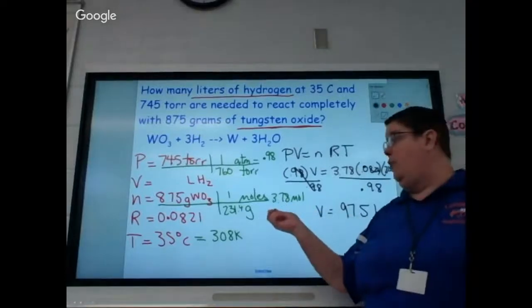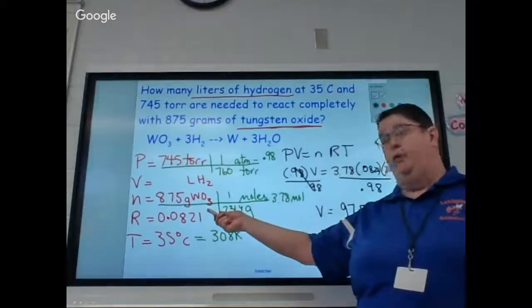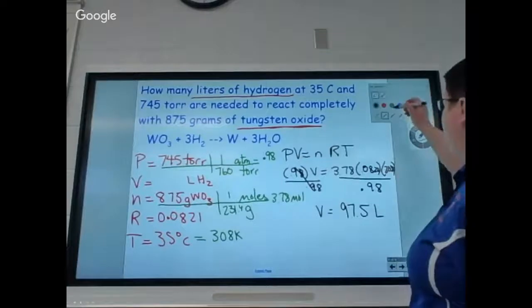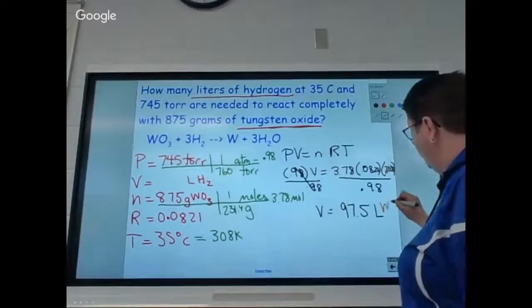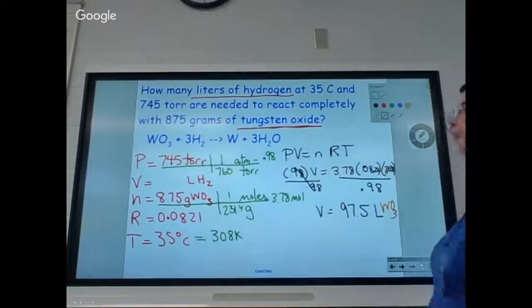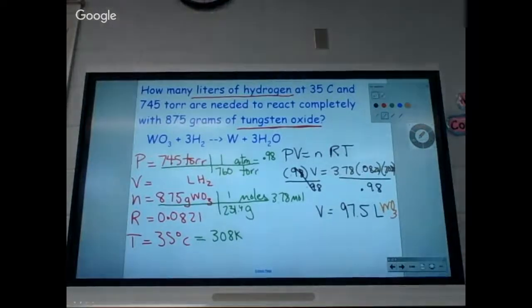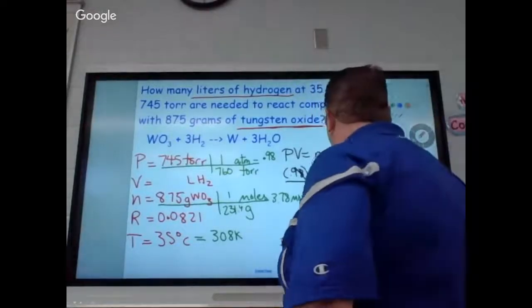So what compound did you start with right here? You started with WO3. You've not changed compounds yet, so this is still WO3. We've not done anything to change the compound. Somebody said we needed hydrogen. We do. So what do we need to do? What's the new skill that I wanted you to practice last night? That's all you have to do.